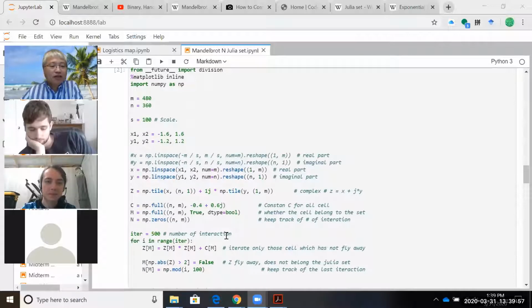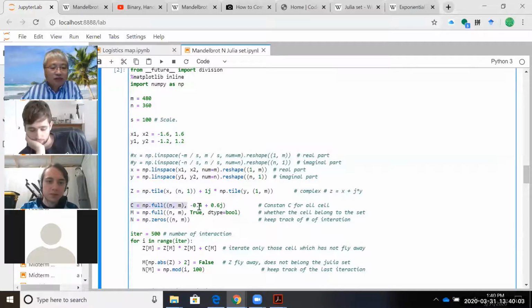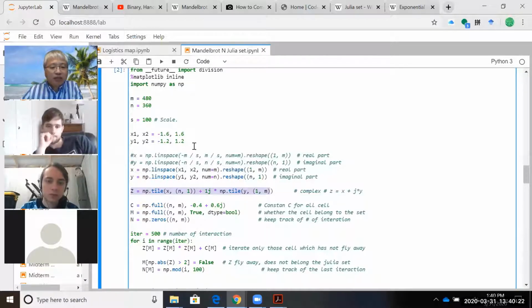Here you can see it is essentially the same code, and I set a c value. But now I set initial z to all possible values in the range of x1, x2, and y1, y2. In this range, I pick one c value and examine which pixels, as a starting point, will fly to infinity.